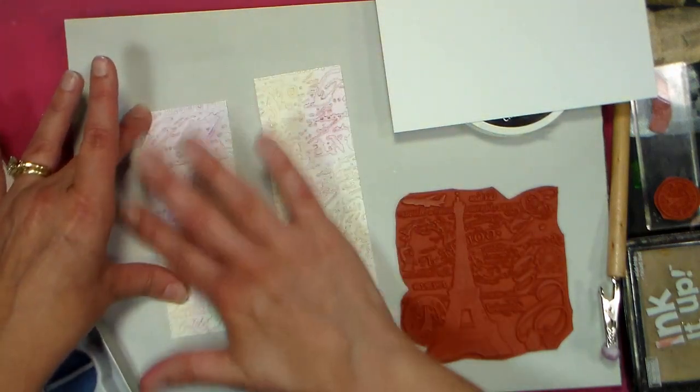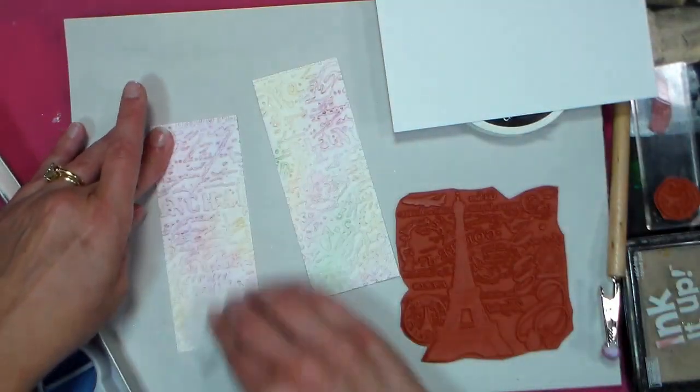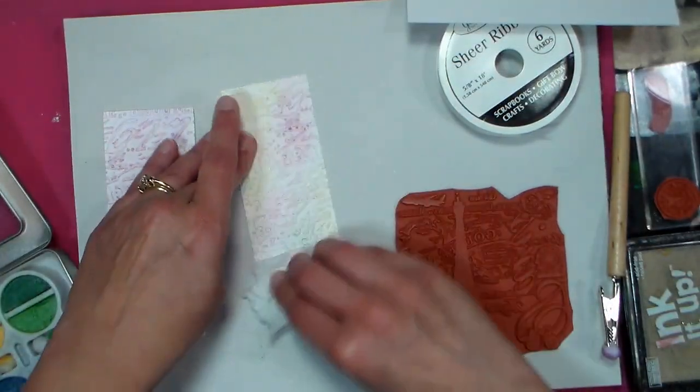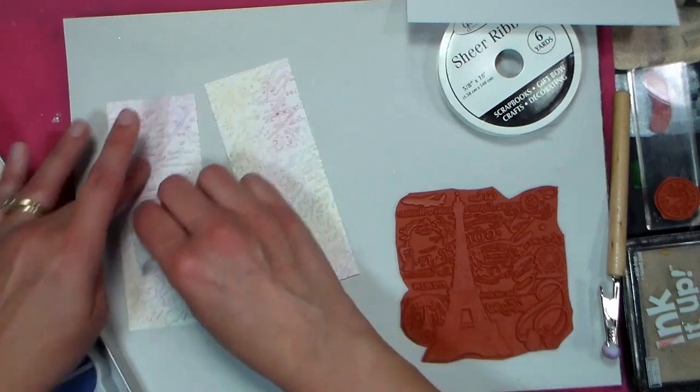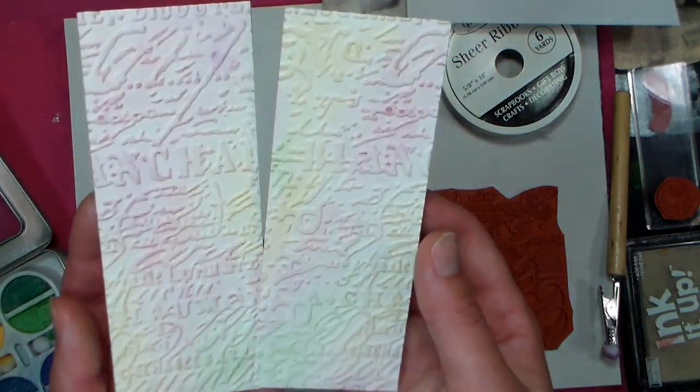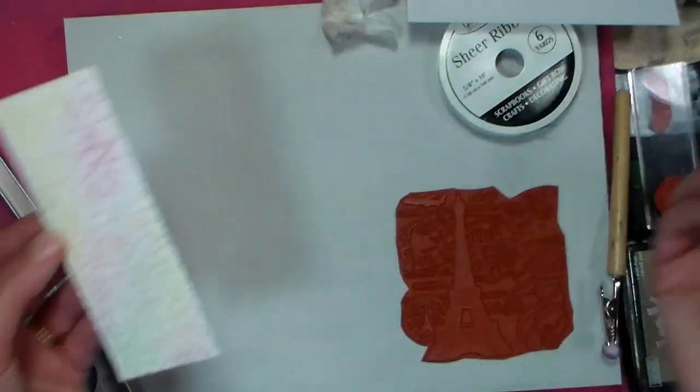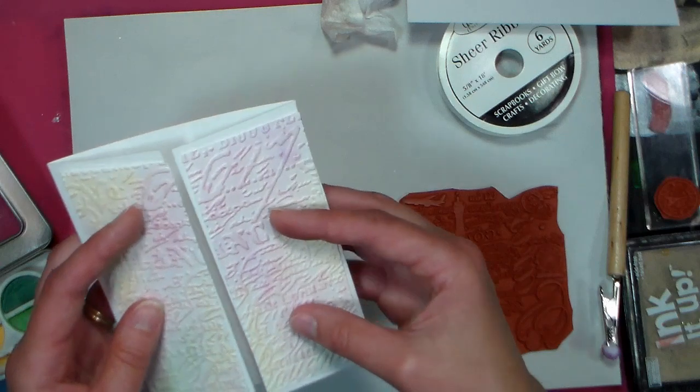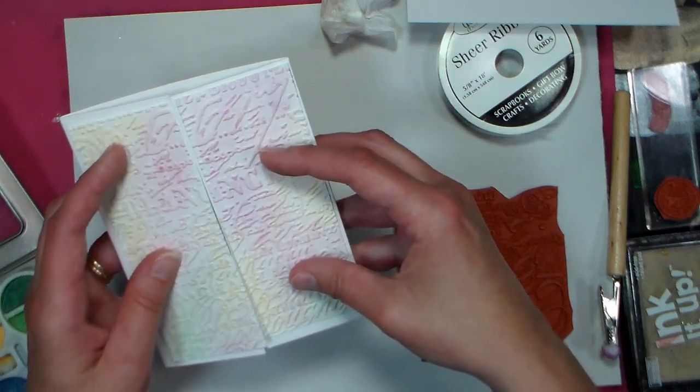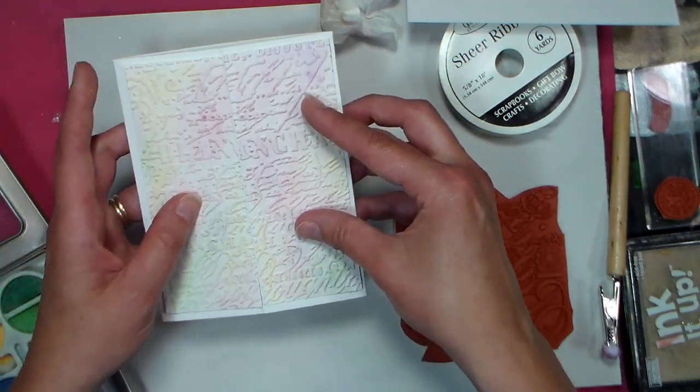Now I'm actually going to use my finger here and I am going to rub it in there because the oils on my hand will actually act as a little bit of a fixative. Just make sure your hands are clean. I'm wiping it, which gives it that extra blending and the extra security that I'm going to be removing any extra dust. Now see it's just a very soft subtle look, but I think it's really pretty. You can decide how you want to arrange it on your card. I will want to trim down a little bit on the long side just so that I get a nice border.